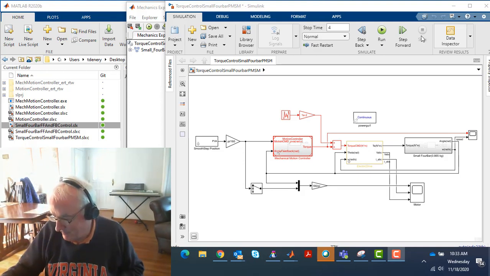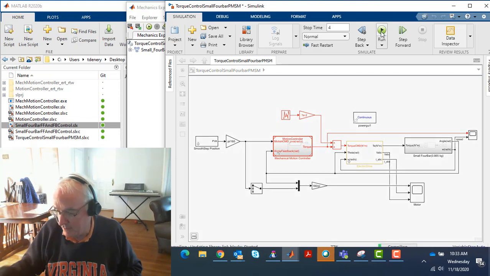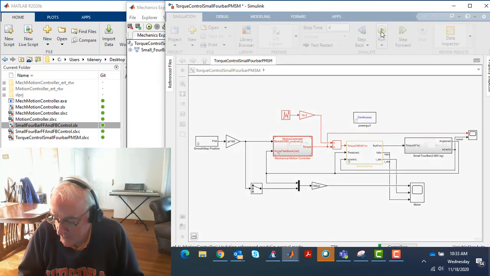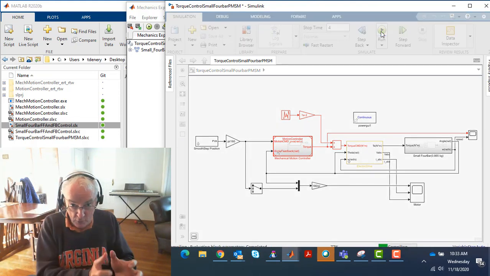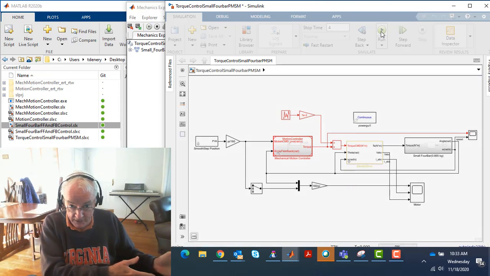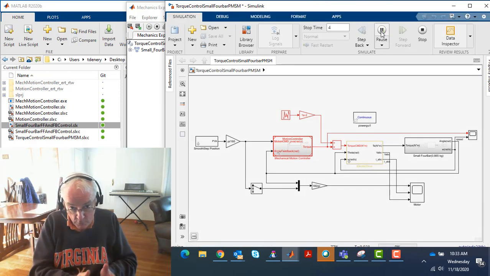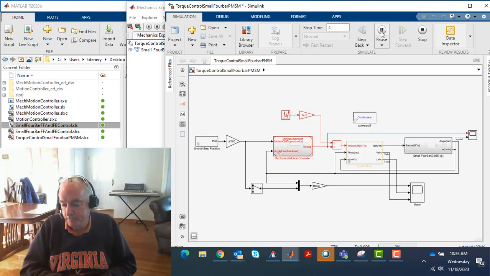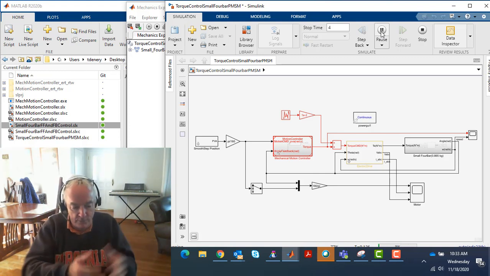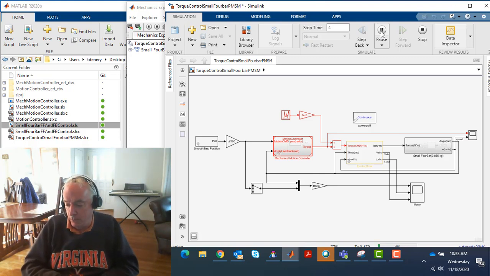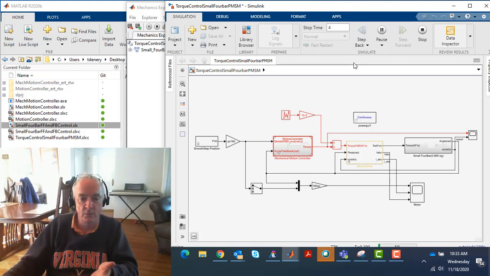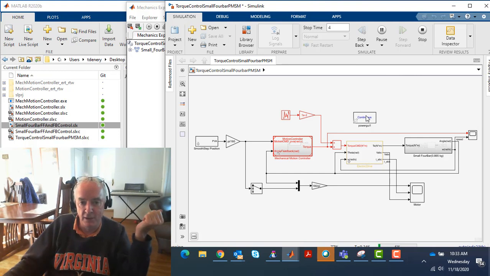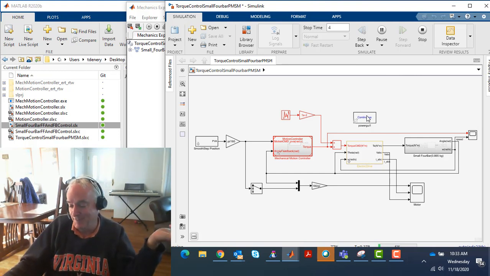So let me hit the run button on this. What we're looking at here, and what this video is about, is how do we take that control that we've developed in our previous video and bring it to the real world, bring it to hardware. In presenting this video, we're going to talk a little bit about why the model looks the way it does, and what these colors are about. In a way, that's what this video is about as well.